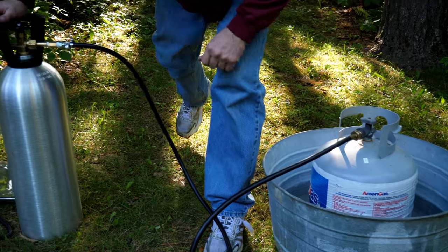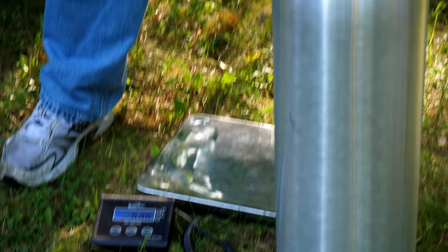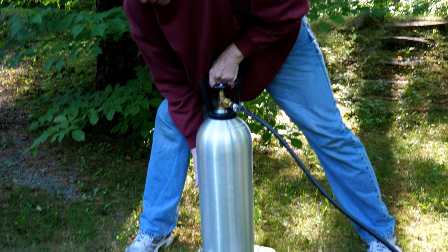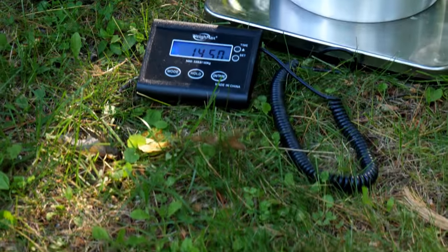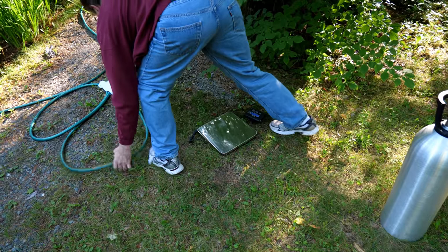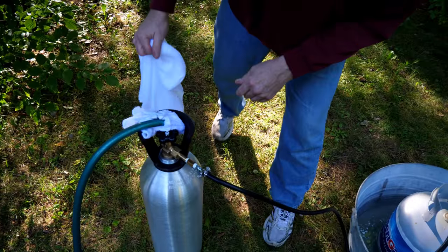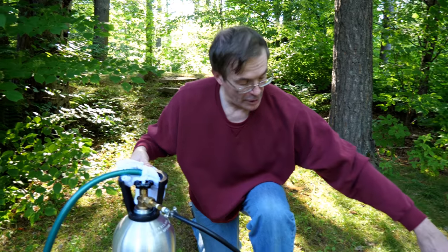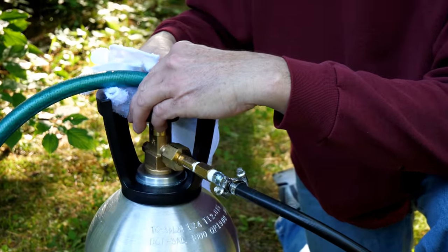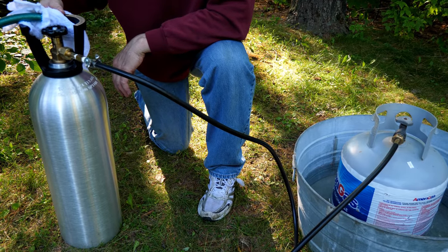Quickly, it'll pick up the heat from the container. Over here I have a scale — we'll weigh this destination tank, since it's the only way to determine the volume inside because we can't see the level. It's at 14.5 kilograms right now. To protect the scale from water flow, we'll move it aside. I have a garden hose with a little rag wrapped on it to cool the destination tank. Even before we cool it — this tank is at about 80 degrees Fahrenheit right now — when I open up both tanks, listen carefully. You can hear the liquid being transferred — it's actually vapor condensing in here.